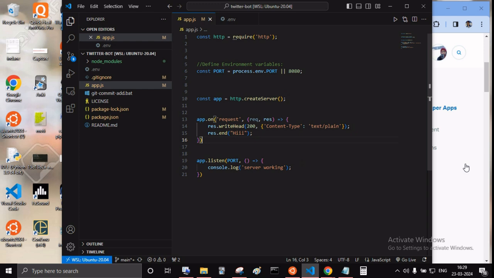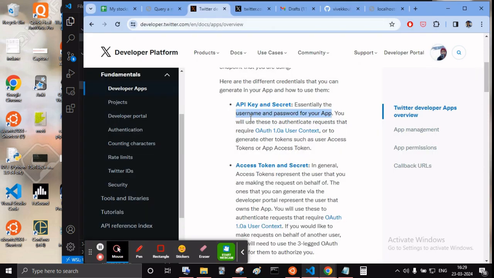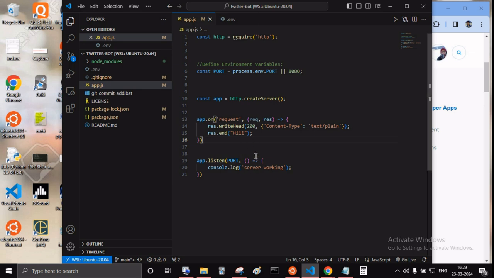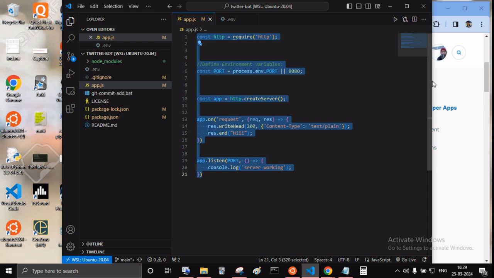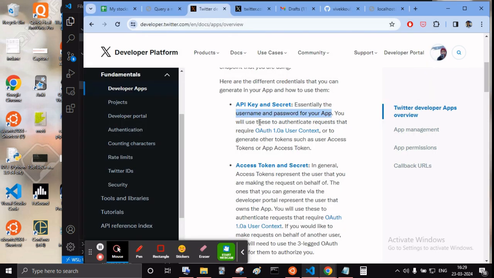Just to verify it, we have to generate these API keys and secret and pass them with our request, which our application will send to Twitter. It will verify using this API key and secret key. It is saying API key is a username and secret is a password for our app.